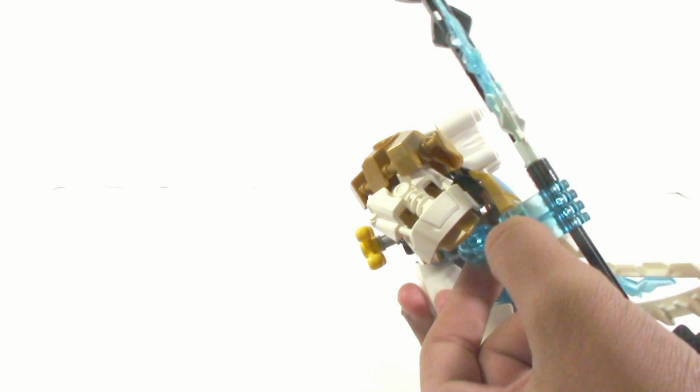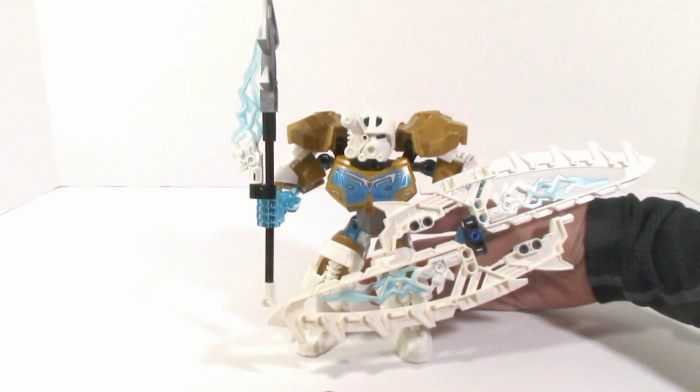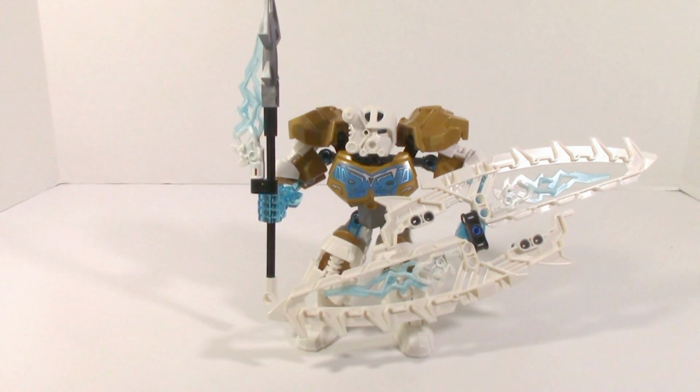I also made this transparent because on the original Kopaka set, he had transparent bone on the bottom, and I just had these here. For the legs, I just took the bottom half of the legs and put them on here. Nothing too complicated. And lastly, his little chest plate is silver, just like on the original one. Now we're going to go ahead and move on to our last one.